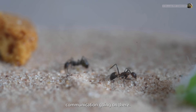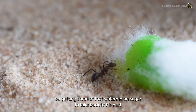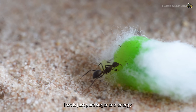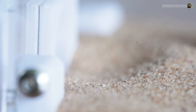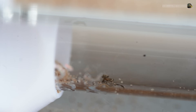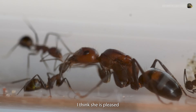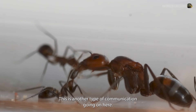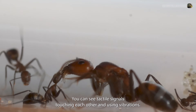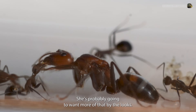A little bit of pheromone communication going on there. He's focused on getting some of that watermelon sugar to take back to his nest — that is just pure sugar and energy. He's filled his tank and is taking it back to his queen. So loyal — man on a mission. I think she is pleased about what her worker ant brought back for her. This is another type of communication going on here. You can see tactile signals: touching each other and using vibrations. These methods help them exchange information and coordinate their activities within the colony. She's probably going to want more of that, by the looks.